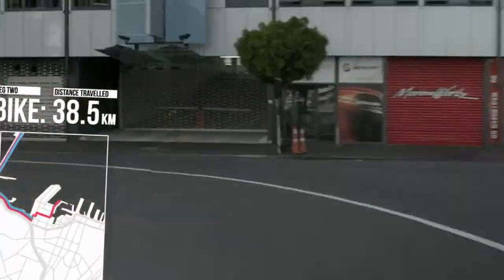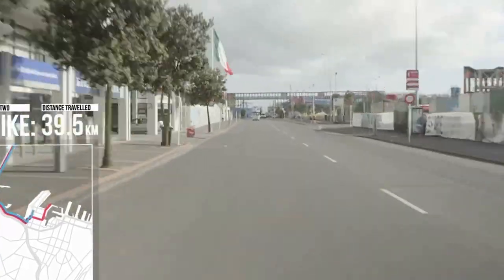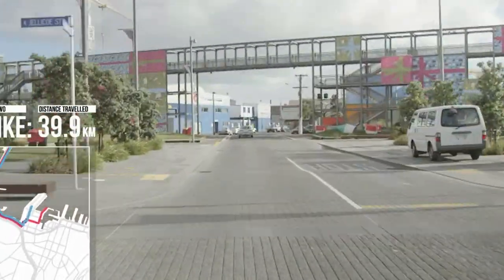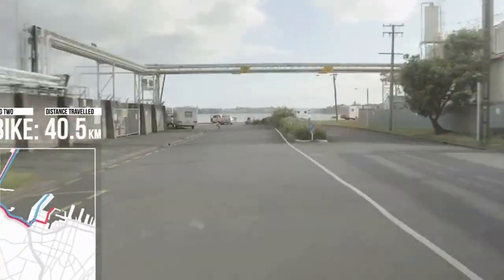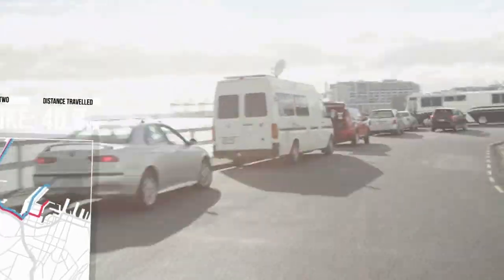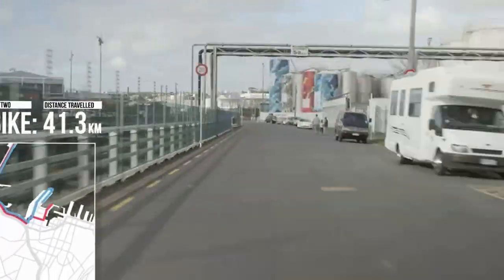So we're just heading back, for your bearings, towards the Viaduct Event Centre where transition is. You're not stopping though, and we just keep going down here through Silo Park. Quite a picturesque area of Auckland. And we're just coming up here. There's a bottle drop right about now, and you can drop off your empty bottles. And as we head round the corner, there is a bottle pickup here as well. So a good area to refuel, Cameron.